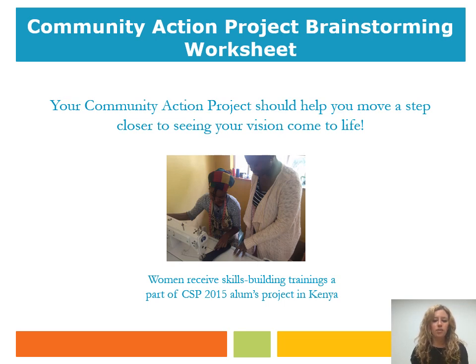and women being equal to the men in their community around the jobs and the skills that they can have and their contributions toward society. So this fellow planned their community action project to help women learn different skills that can lead to income generation. So this is an example of a fellow who aligned their big vision of the world of economic equality with the work that they were already doing at their host and home organizations around women's economic empowerment and entrepreneurship, and therefore found the need in the community to actually have specific skills building trainings in Kenya. So that's one example of how you can marry these all together.